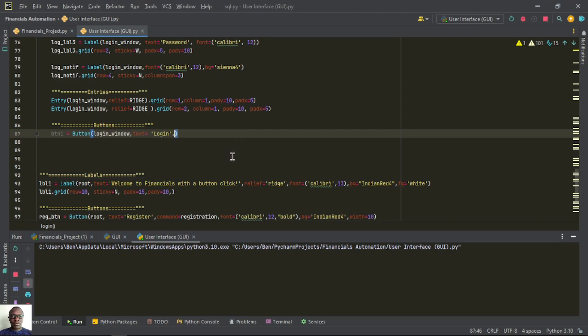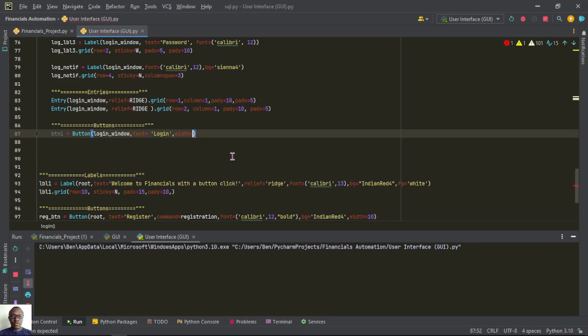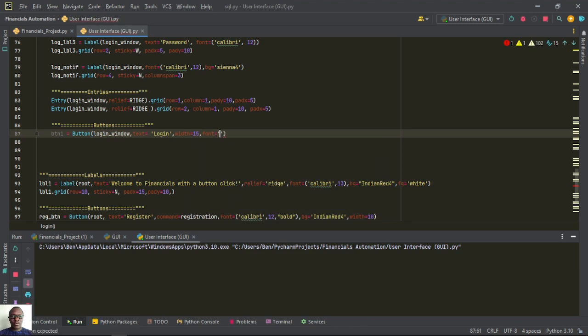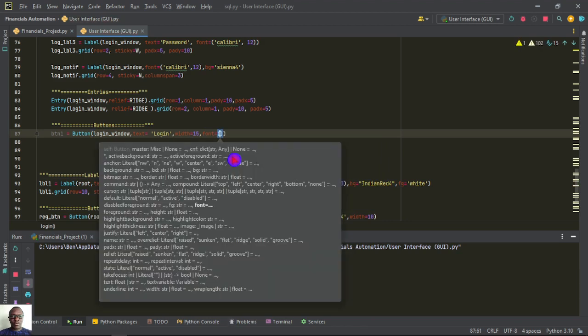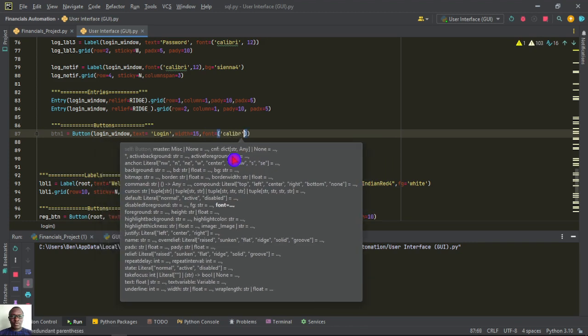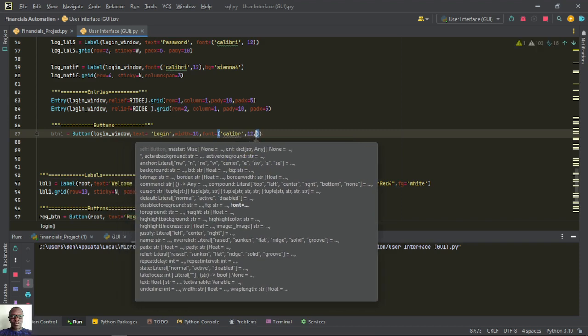So we have the width of this. The width of this button is 15, and then we have the font. We'll use Calibri 12, then bold.